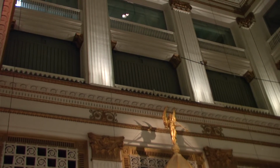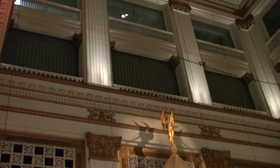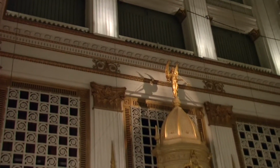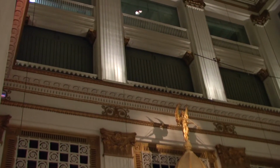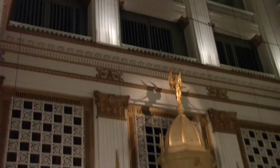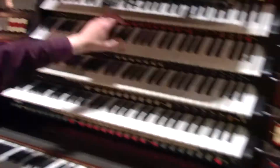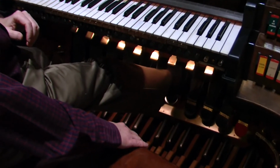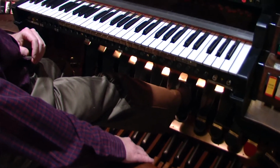So that whole thing that you can see is a string section. That was right there? Yeah, so that's the entire fourth floor of the organ. So that one. Let's see that again here. Yeah, so it looked as if at times that it was playing parts of it by itself.